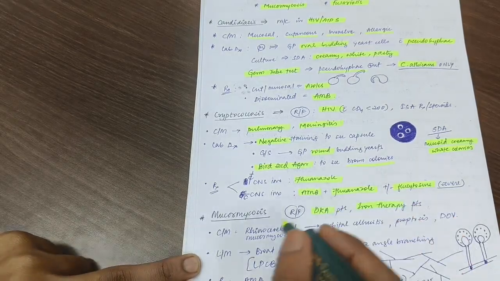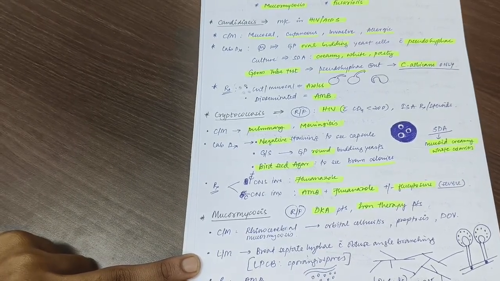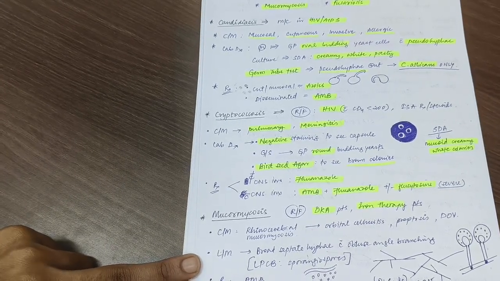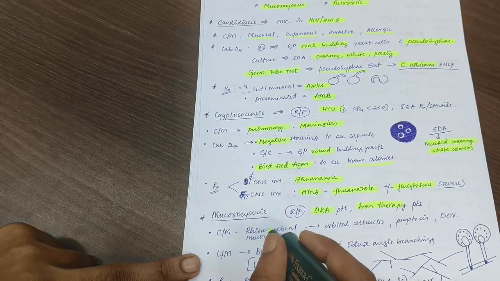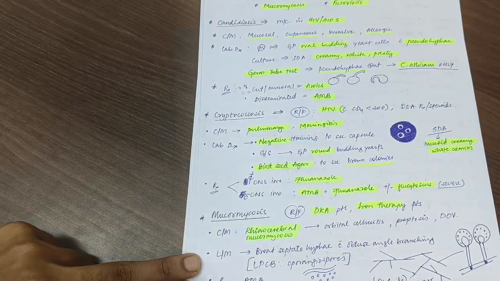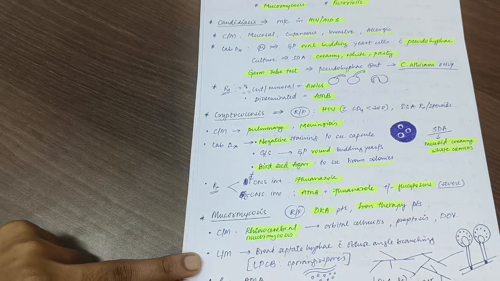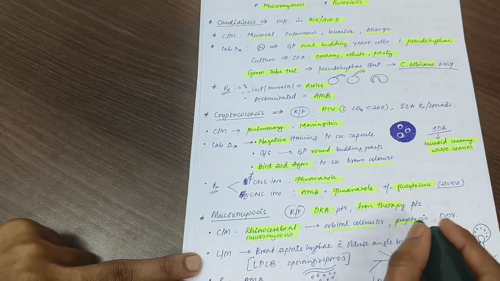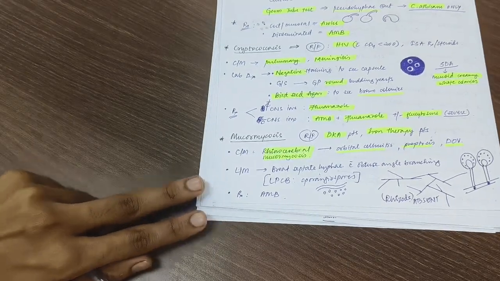DKA patients and iron therapy patients. Okay, DKA patients and iron therapy patients. Coming to the clinical features, what are the clinical features there? Rhinocerebral mucormycosis. Okay, basically rhinitis and sinusitis are being affected, and the cerebrum, that is the brain, is most commonly involved in mucormycosis. That will cause orbital cellulitis, proptosis, and diminution of vision, and sometimes even loss of vision is seen.